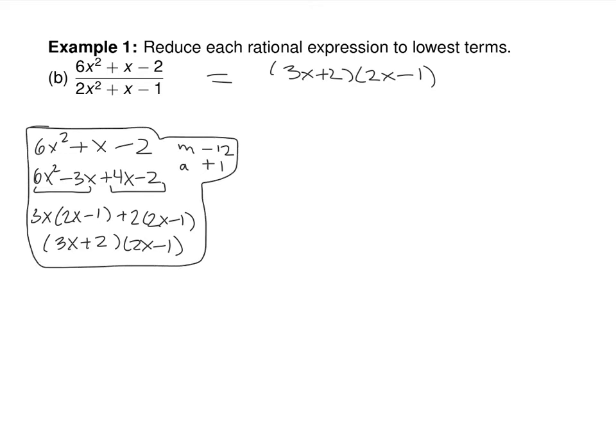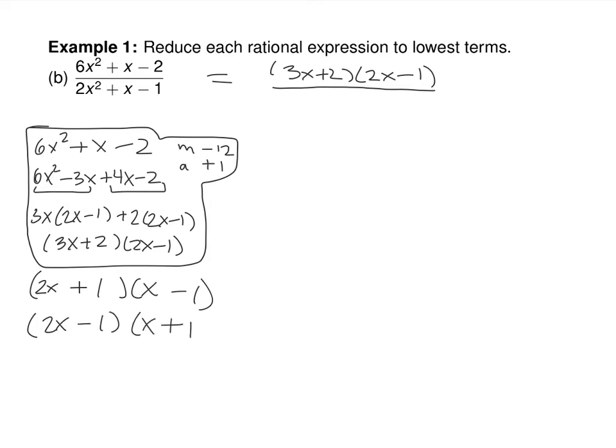Now how about the denominator? 2x squared minus x minus 1. Yeah, let's try to guess and check that one, because that one's pretty easy. So you could do it the long way. I think you guys can all handle that. But 2x squared had to come from 2x and x, right? Does that make sense? And you either have plus 1 minus 1, or what's your other option? Minus 1 plus 1. You just got to figure out which one of those two it is. Does that make sense?